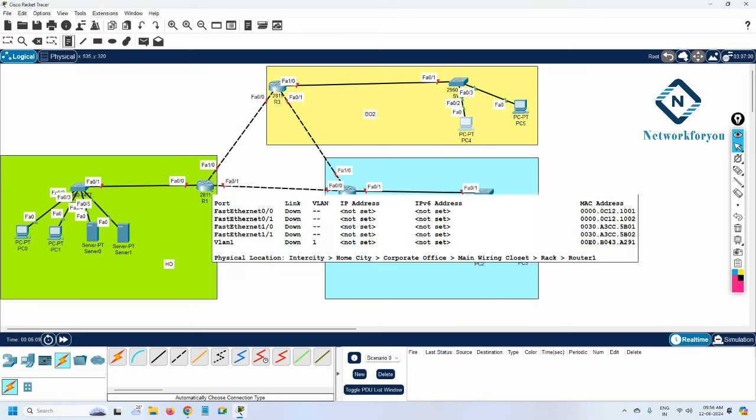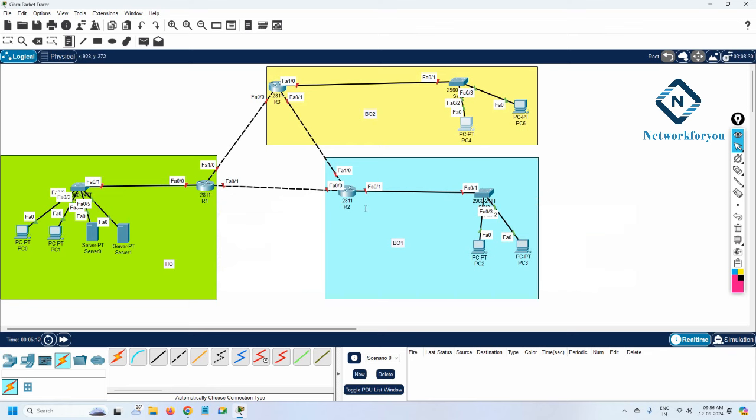Here in between R1 and R2, that is the head office and branch office 1, I am going to use the IP address 192.168.12.0/24. Okay. As per our wish, whatever you want to use, because the ISP told you to use your own IP since you have taken the layer 2 circuit from the ISP. They said whatever IP you want to assign, you can assign, and whatever routing protocol you want to run, you can run. And here I am taking the router numbers in the third position: this is R1, this is R2, that's why I am taking 12, but you can take anything you want.